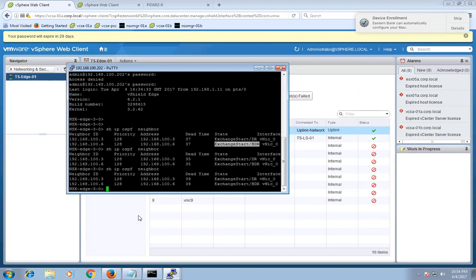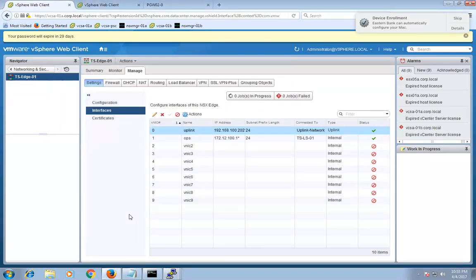Exstart or exchange state means that we are trying to exchange database descriptor information in OSPF, and we are unable to succeed in that. Most likely problems for this are always the same: a badly configured MTU, a stub flag configured in the area, or bad area mapping information.